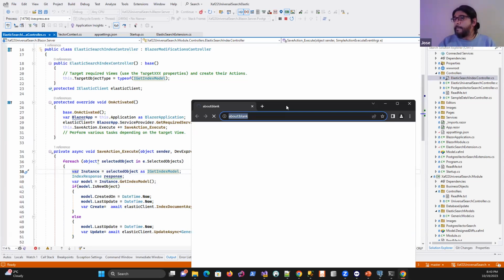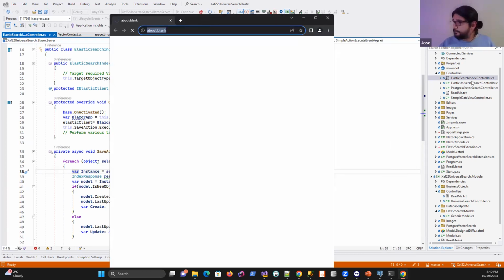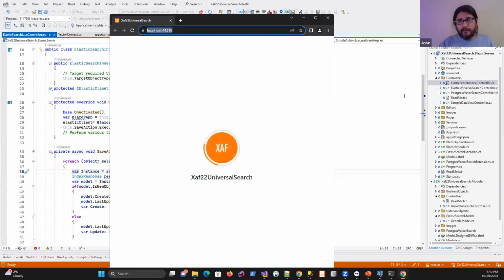We just need to know if it's a new object or if the object was there before, because we need to know what to do on the server side: re-index one record that was already there, or just create a new entry. Also, you can just override the save of your persistent object or your Entity Framework object, and then create the index there. It's basically up to you.